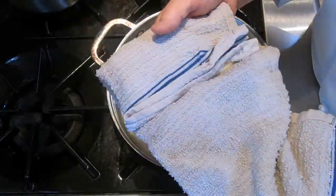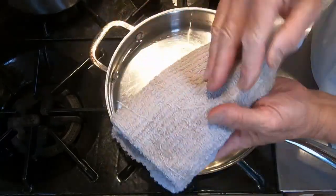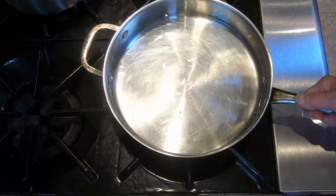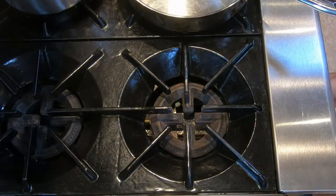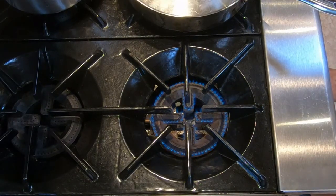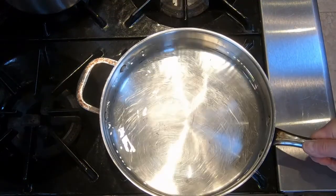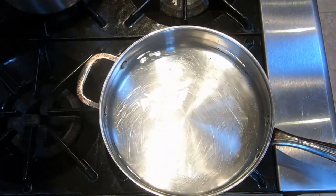Okay, next thing we're gonna do is bring the pasta to room temperature. I'm gonna keep it wrapped in this damp towel. And if you're gonna be cooking the ravioli right after you make them, you wanna bring your water to a boil now in the wide, shallow pan. So we're gonna put that on medium-high heat and bring that to a boil. You can cover it if you want to bring it to a boil faster.